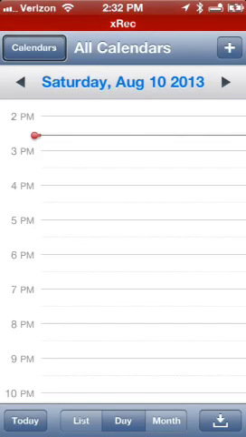Calendars. But you can have different calendars. Like if you want to have a work one, maybe a school one, or maybe a family one for like birthdays and anniversaries and stuff like that, and then just maybe a to-do list or a general calendar. So, upper left, we got our calendars button. I'm going to flick to the right. All calendars. Heading. All calendars, that's what we're in right now.